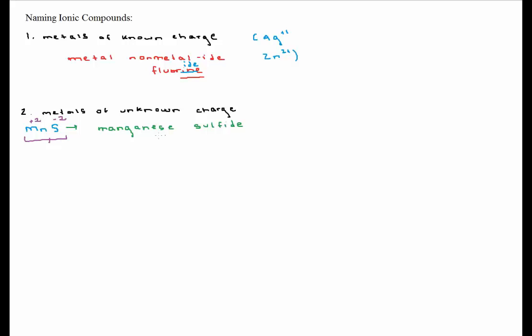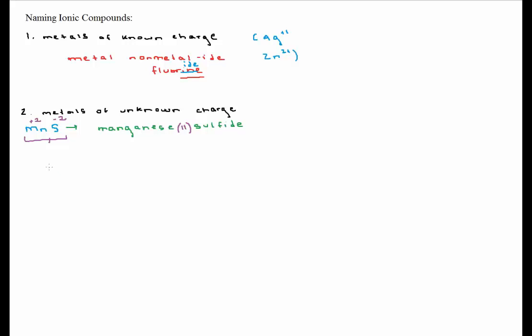So the way that I write this, it would be manganese, and I would put the charge of manganese in parentheses. So it would be manganese(II) sulfide. I use Roman numerals to represent the charge. Notice this is not telling you how many manganese you have; it's simply telling you what the charge of manganese would be. I've looked at ionic compounds that simply have a monatomic cation and an anion. What if I have a polyatomic anion?